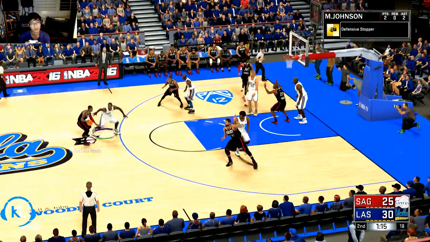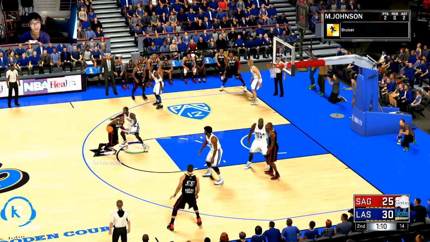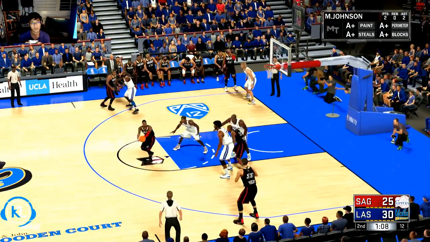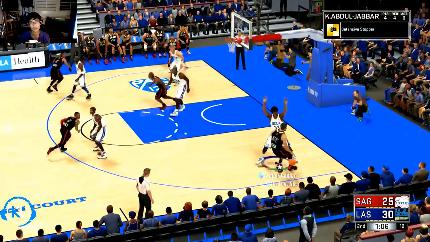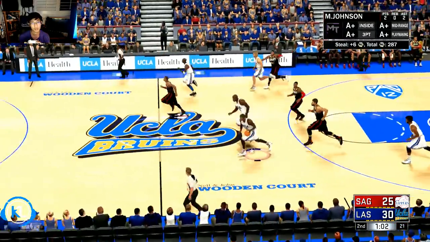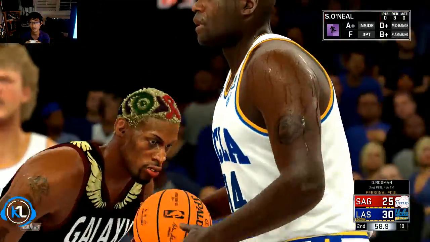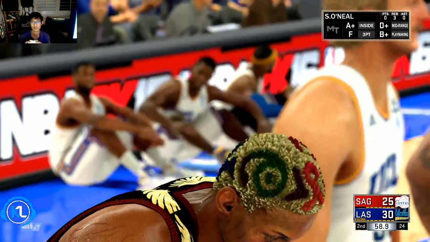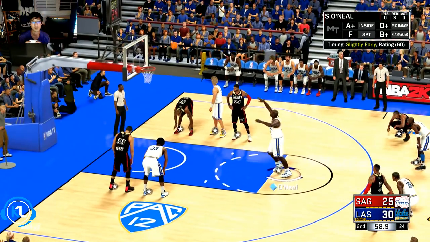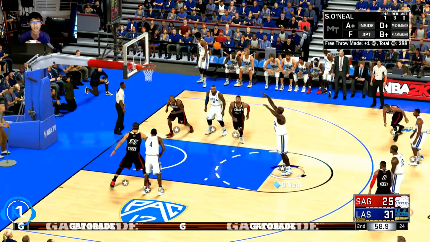Lillard with it, and it's Johnson picking him up. Johnson against Lillard. Gasol kicks to Lillard. Stolen by Magic. And pushing it up. Here's Los Angeles. Johnson's got the ball. And there's the foul that goes against Sacramento. Another foul would give him 3 before the half. Something to keep an eye on.